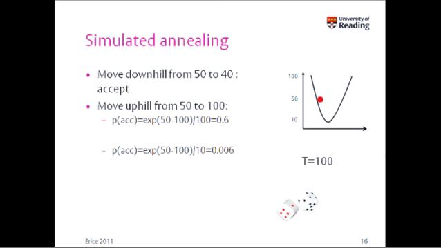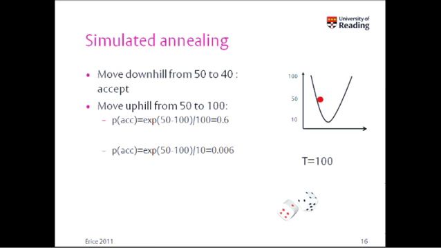But you can see that if I change this control parameter, the temperature, from 100 down to 10, the probability of acceptance goes down vastly, so the chances of this being accepted are now much less. So the key thing, and this is where the analogy with annealing comes in, you're all familiar with the concept of annealing: you heat something up and you allow it to cool slowly and allow it to order. Well, we have a notional temperature in simulated annealing.